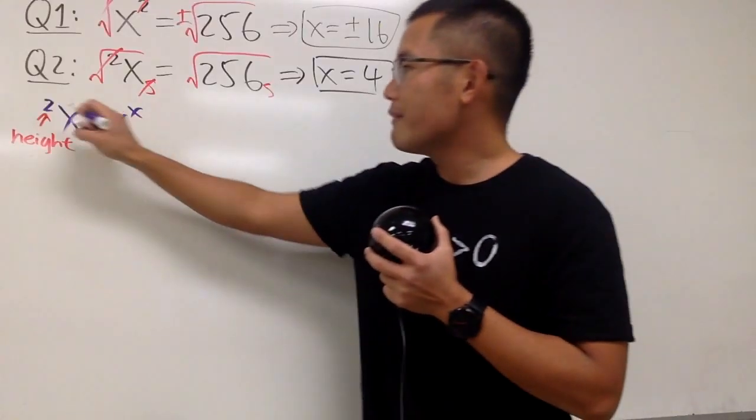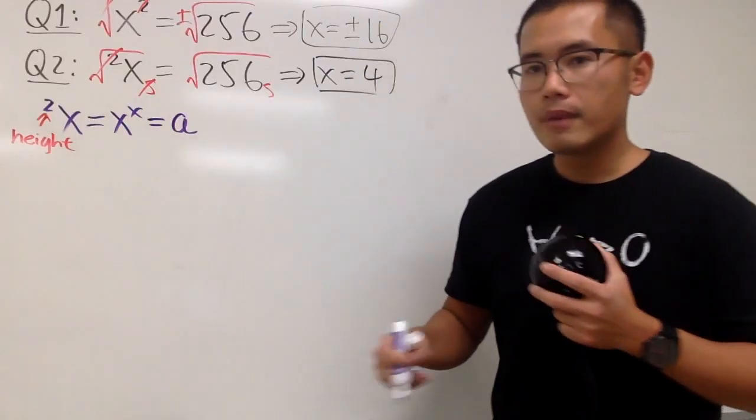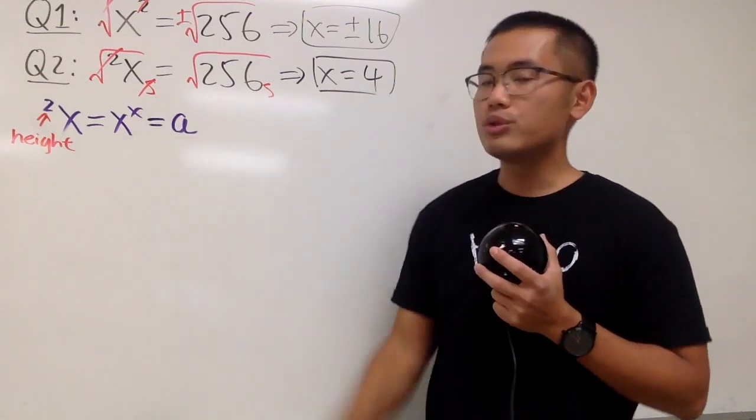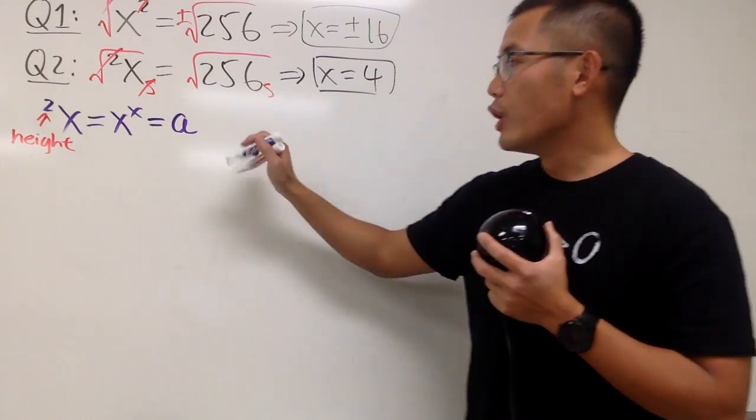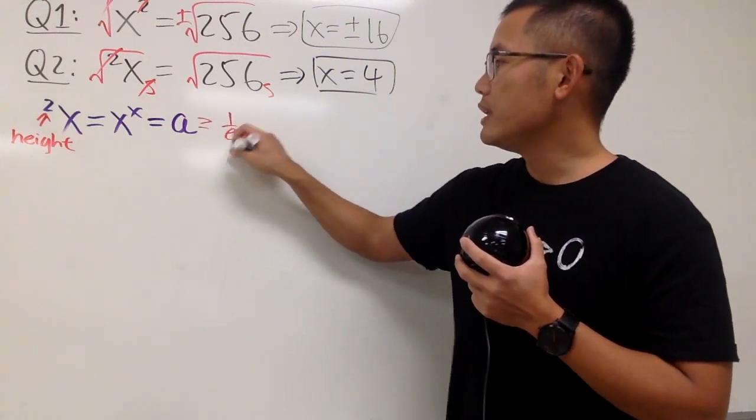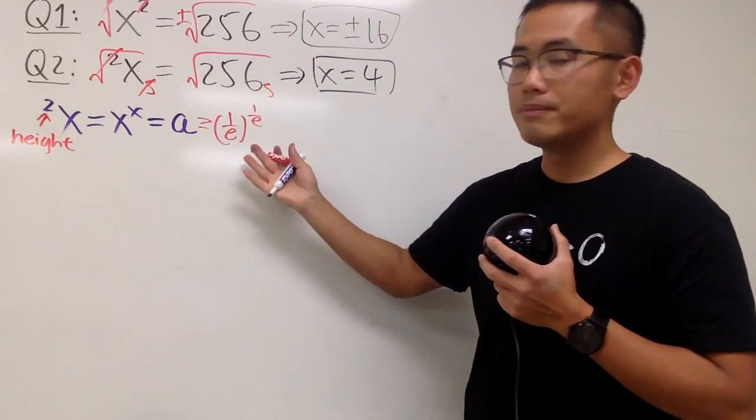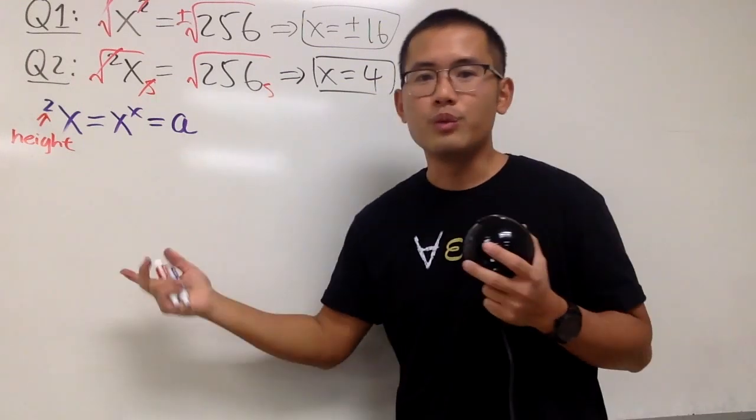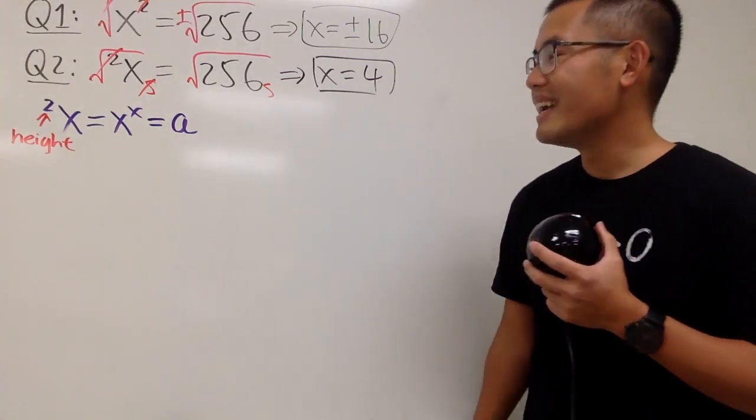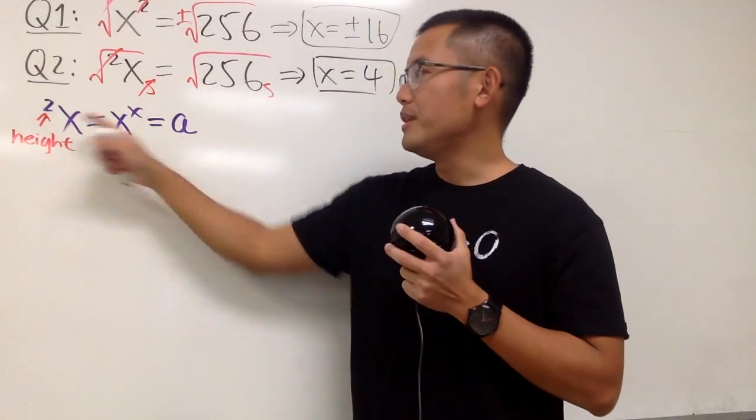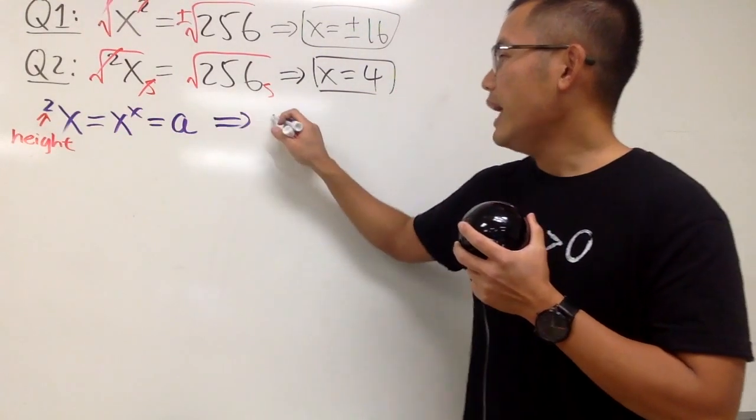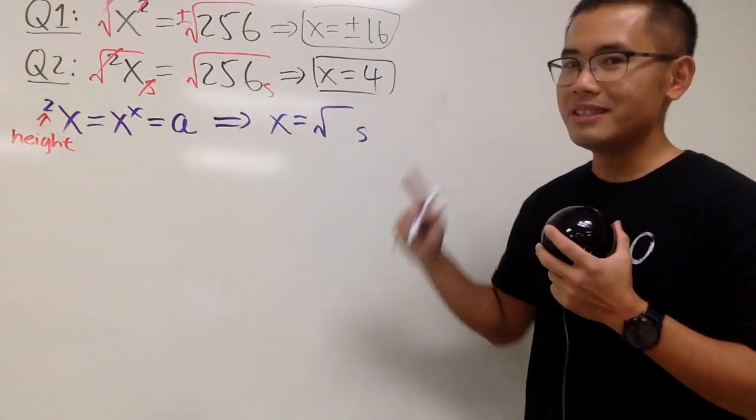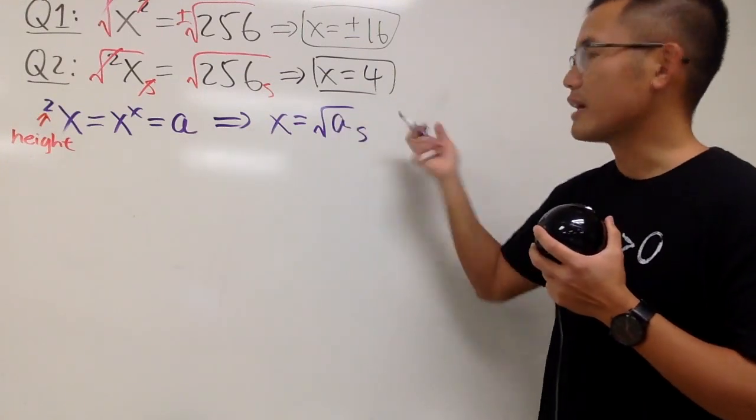So suppose we have this, it's equal to some number a, and suppose you really want to just find out the real numbers only, real number solutions for x. In that case, a has to be greater than or equal to 1 over e raised to the 1 over e's power, for a real solution to exist. But we like the complex numbers anyway, so we'll just leave it like that. Anyway, when you have this equation, or maybe the equation in this form, let me tell you, x is just equal to the super square root of a.